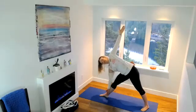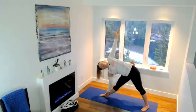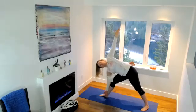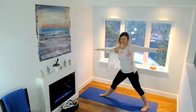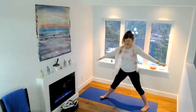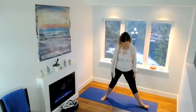You can always bend that front knee, bend and straighten it, if you've got a knee issue, hamstring issue. When you're ready, coming up, inhale. And exhale, center. Going to the other side.